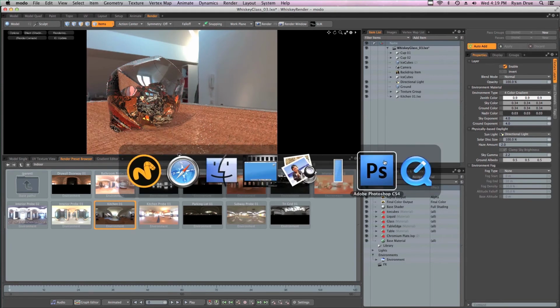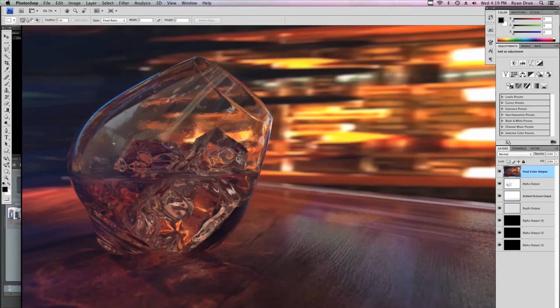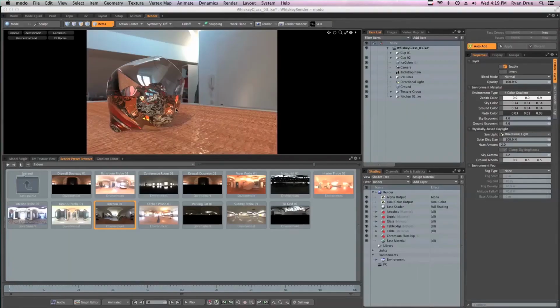Let's jump back into that final render. And that's what we're seeing. See these little highlights we see up here, things like that. Those are all coming from the environment. Now here, there's an image map that we're going to project soon, coming right behind the object itself. So we're seeing that refracted through the glass. But really we want to get whatever these highlights are and things like that. So that's all coming from what's wrapped around the scene.